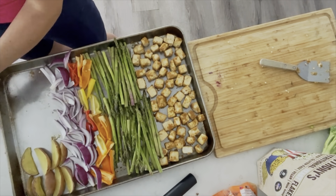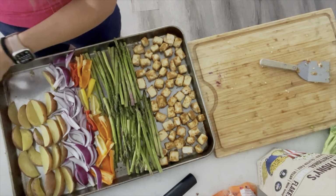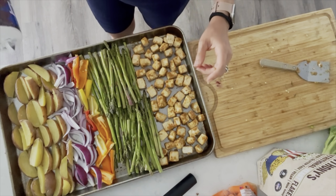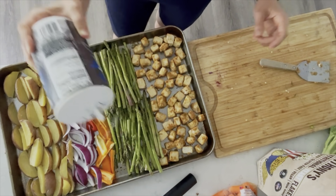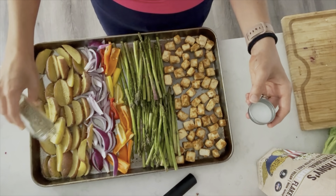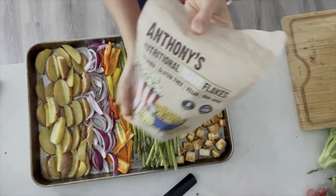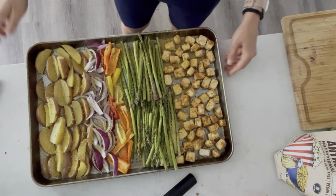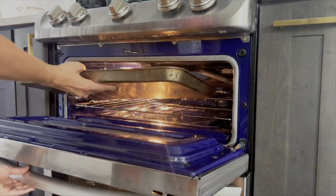These are gonna get so crispy and yummy. They're like almost completely cooked, but not quite all the way through. So it's perfect. All right, now let's season everything. So I'm gonna do salt again. Maybe I'm gonna add a little tiny bit of salt to the tofu, not too much though. We'll add in some rosemary. I love rosemary with potatoes. If you wanna add the rosemary on the veggies, you can too. And some nutritional yeast. We'll add more to the whole thing, perfect. All right, let's put this in the oven for another 20 to 25 minutes at 400 degrees.